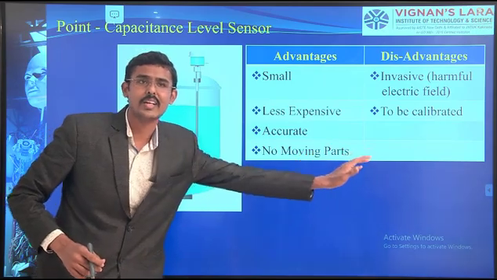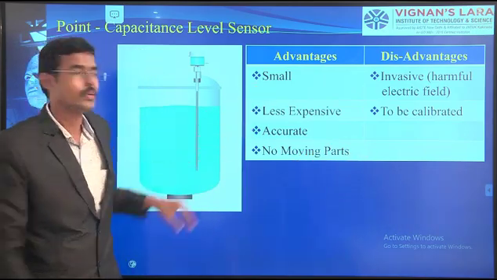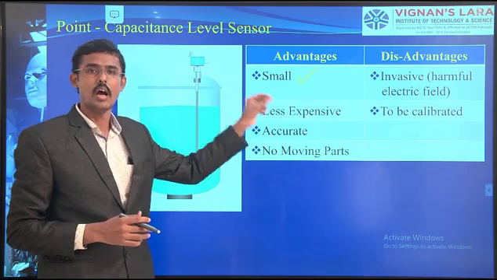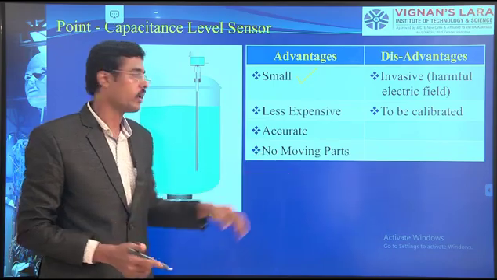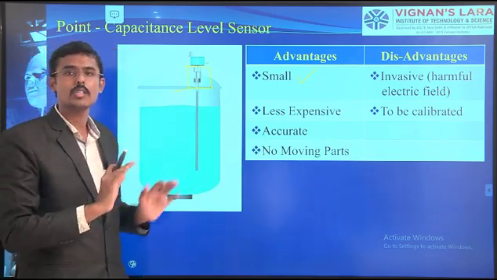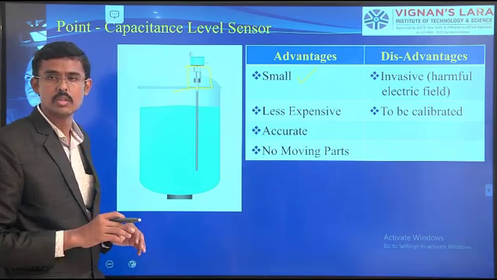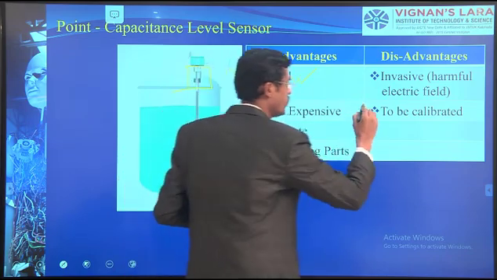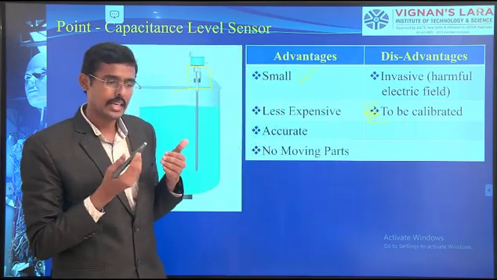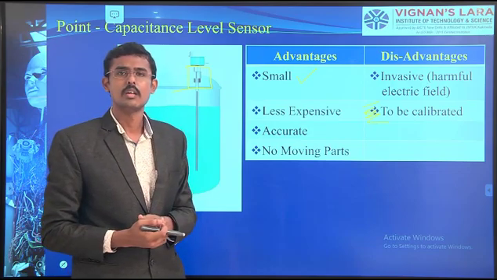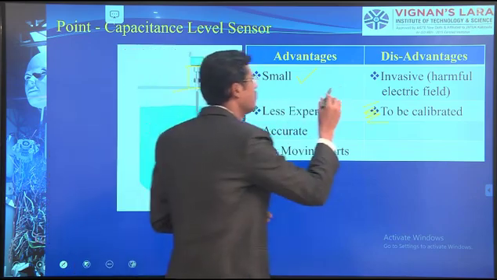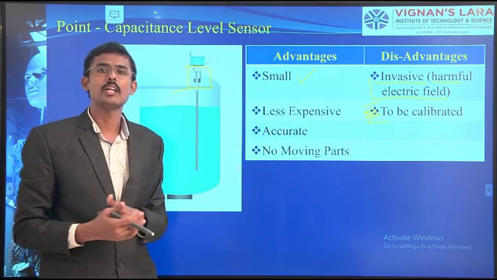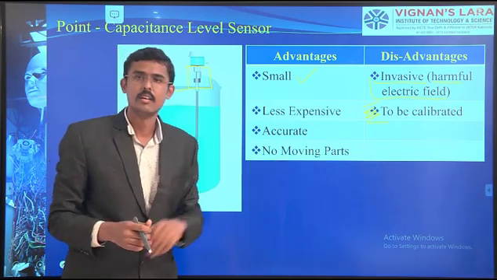So what will be the advantages and the disadvantages we can consider here? See, as I told you, it is a very fixed one, and also it's a bit less expensive, very accurate, and has no moving parts. The object is kept here, that's it, and no moving parts are there. Therefore, we can use it wisely. But there are two problems. Any object has to be calibrated every time, that we know. But here, the electric field that is generated will be very harmful. That we have to keep in mind. So a harmful electric field will form. We have to keep this in mind at work. So such cases may occur.